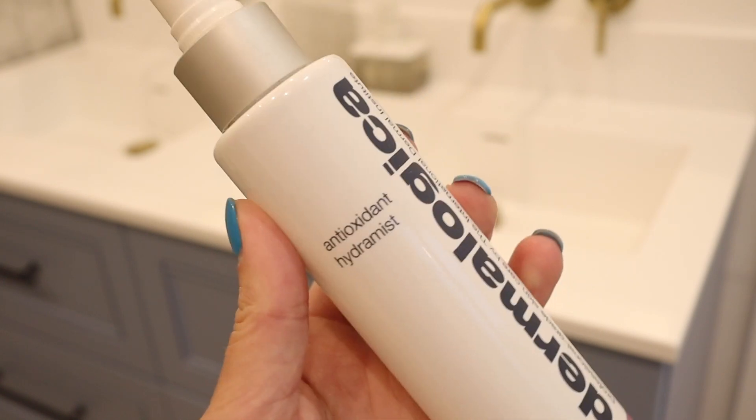It creates a foam and I'll wash my face with that. Then once I've washed my face, I will tone with the Antioxidant Hydra Mist. This is also from Dermalogica — you'll notice there's quite a lot of products from them, and they just kind of work on my skin. Dermalogica and Elemis, I just really love all of their products. I'll use the Hydra Mist to tone my skin; it basically preps your skin and hydrates it. I also really like using a toner because once I spray it onto my face, it really helps to distribute the moisturizer well.